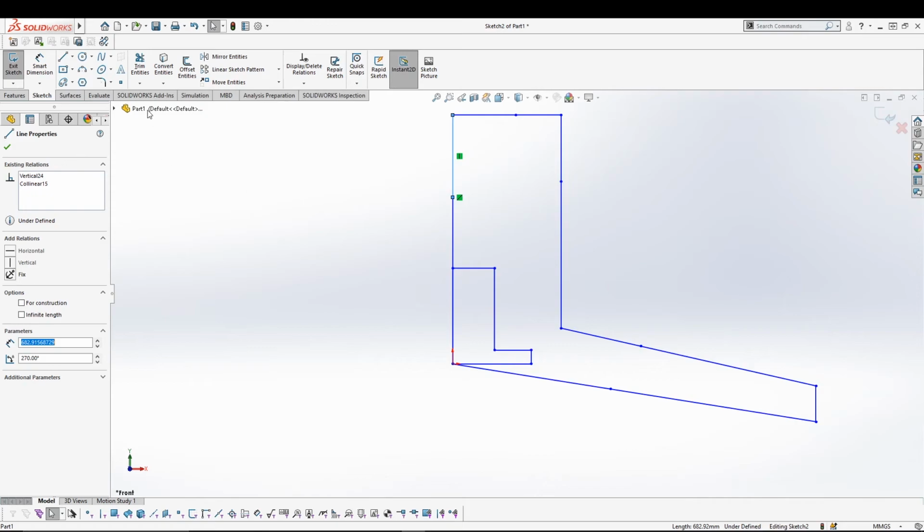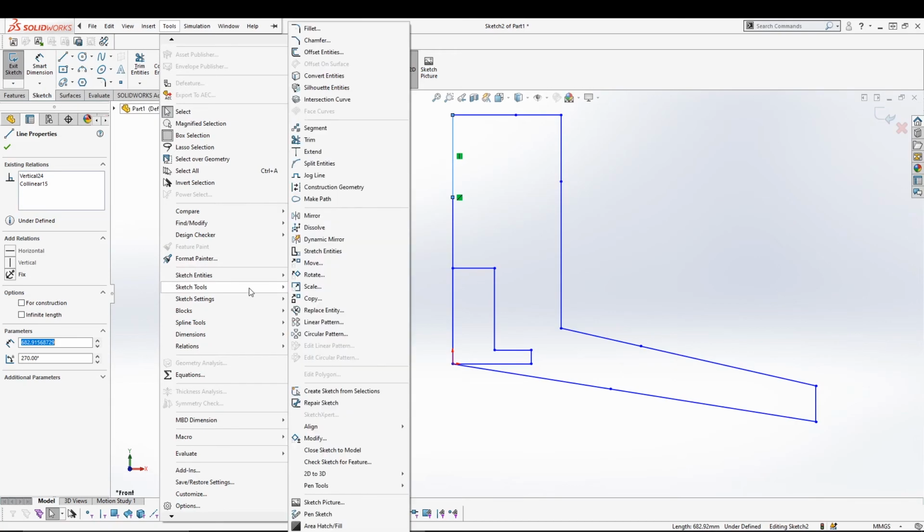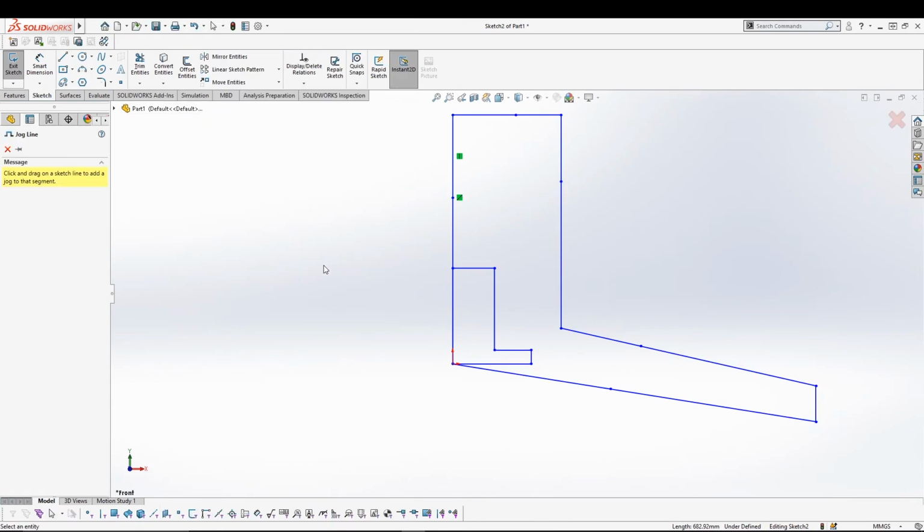We can also use one more tool in sketch tools, that is jog line. So if I start from here, let's say I select this one, I do it like this.